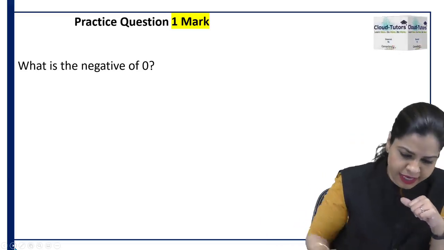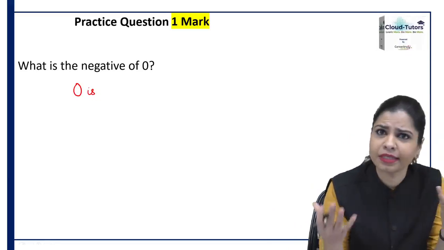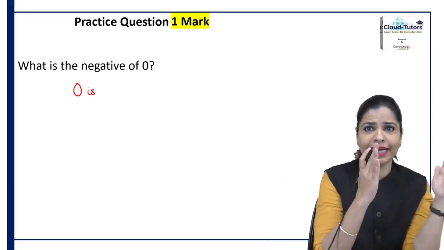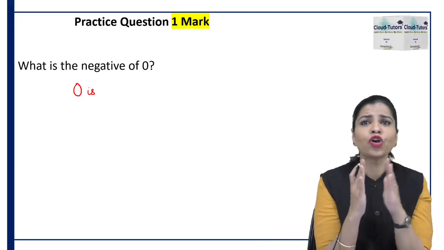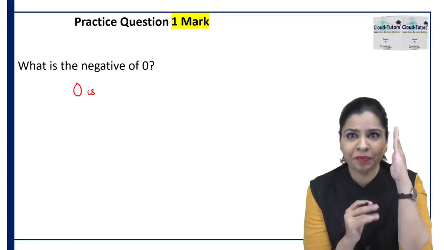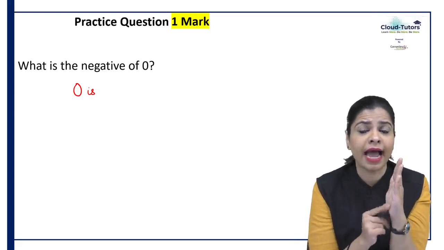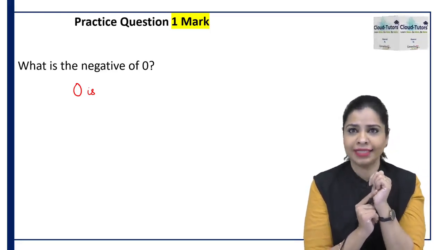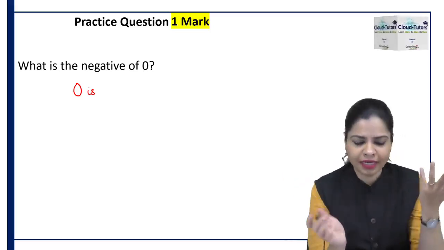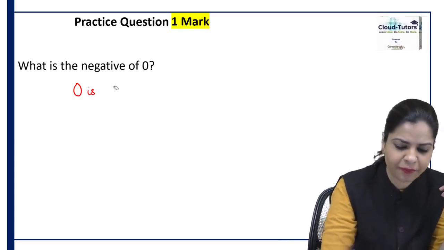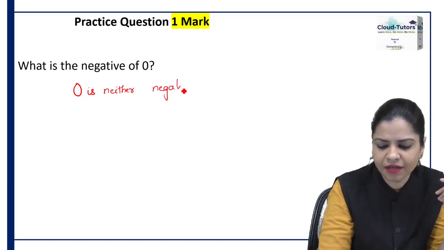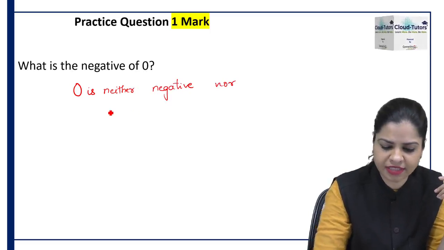So, remember this point. 0 is a number. It's like a middle point. You move to the right, you will get all the positive numbers. You move to your left, you will get all negative numbers. Or should I say starting point, or should I say it's like a mirror, right? In the next class, you will understand. Actually, we will keep a mirror at 0 and see what happens. Positive numbers on the right and negative numbers on the left. So 0 is what? Neither negative nor positive number.